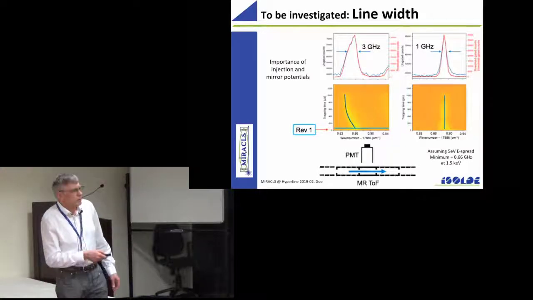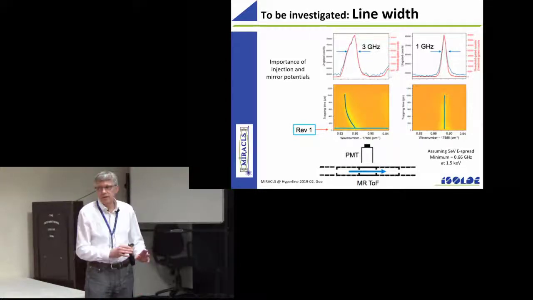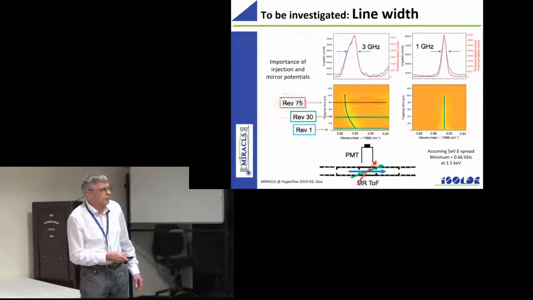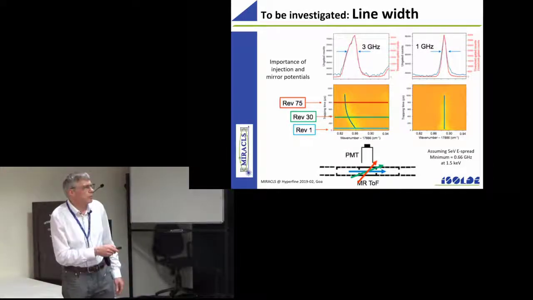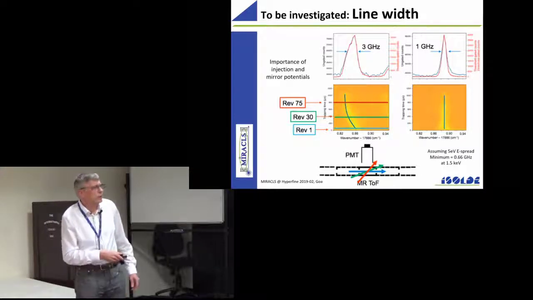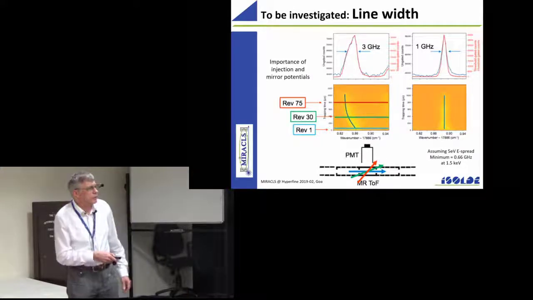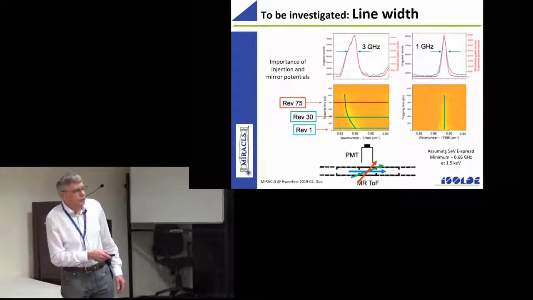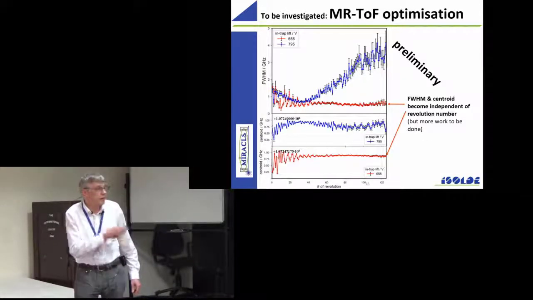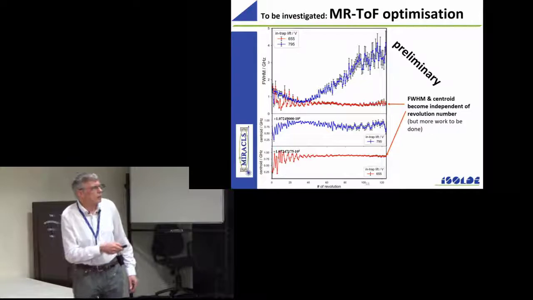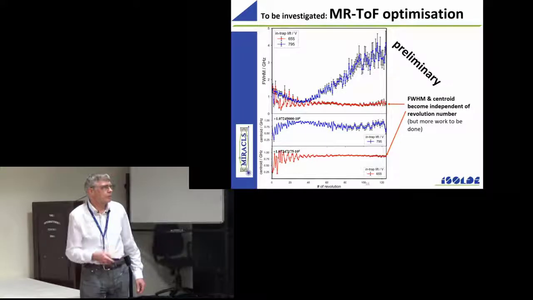In principle it should be something like 0.7 GHz and we are almost there. And this again is a principle down here. If not everything is correct, then the angle that the ions go through here is changing as a function of time and the ions have to settle. It takes a while until they do that. But this can be investigated and improved and has been improved. This is another example of measurement series which has been done before the tweaking and after the tweaking.